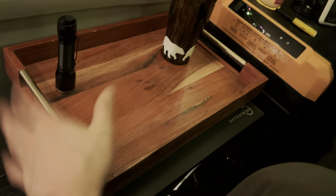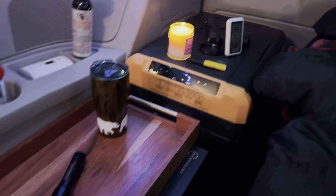I got a little tray, I can put food on this and I can put it on my lap or whatever. It's got this small lightweight outdoor 360 table. It folds up into a little thing so I can put it away anytime I want.